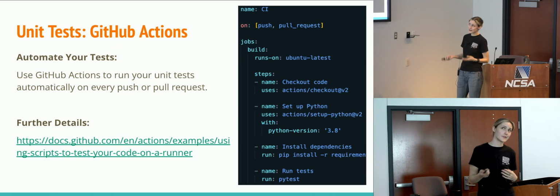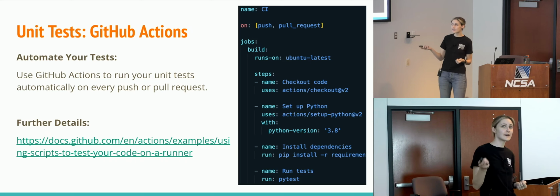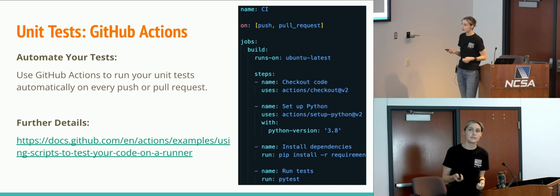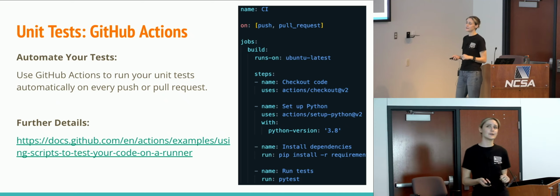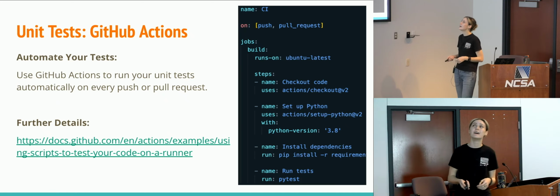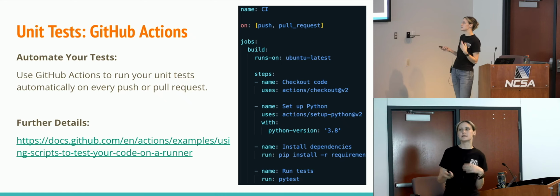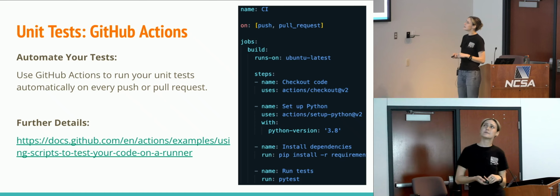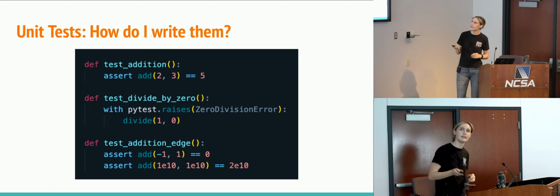And then what's great about unit tests, once you have them written, you can automate your tests on GitHub Actions. The documentation is actually really excellent. GitHub does a great job at this, so I recommend just poking through that. And here we have this example, again, of just how we might run these tests. It's pretty convenient. It's really nice to just have that.